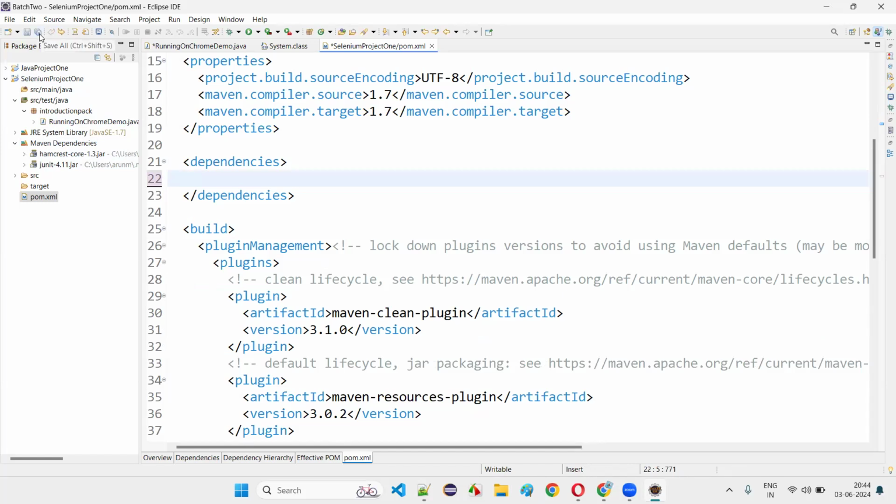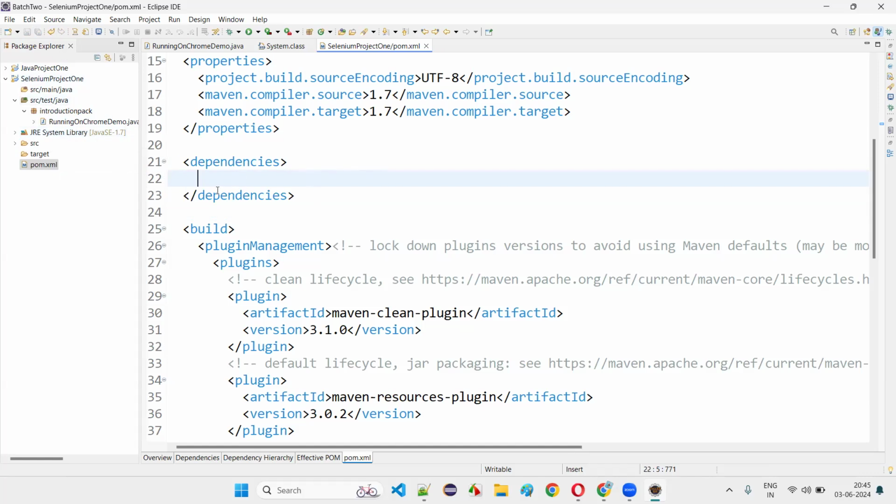The moment I click on save all, some loading will happen and this particular library will be removed from this project. The JUnit library, which is coming by default, which we don't need in this project, will be removed from the project. Click on save all. You see, building is going on. Is the Maven dependency gone? You see, in between the dependencies tags, no dependency tag for any library is there. That's why that JUnit is gone now.